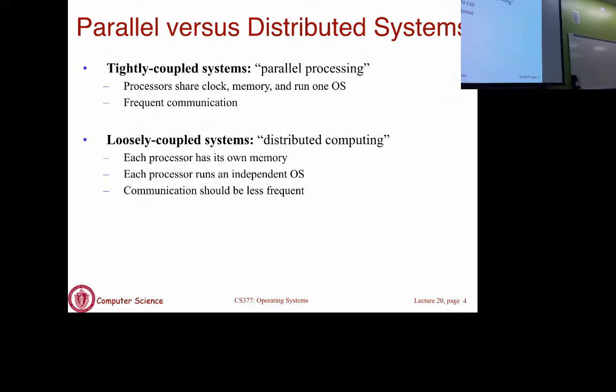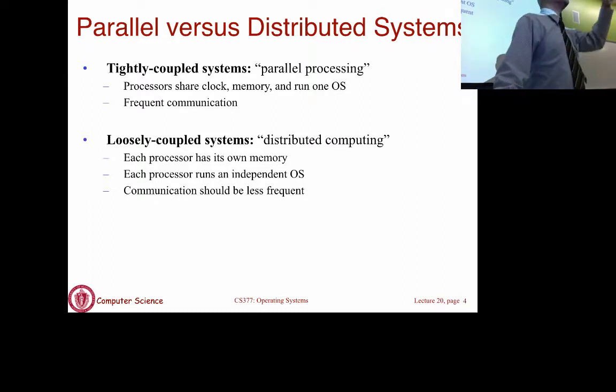In a parallel system there are independent processors, but they may share memory. Often they do share memory. They may have a common clock, and frequently they run the same OS. They don't have to. You can actually run multiple instances of kernels on different processors, and that's still a parallel system. But typically they would run one OS. But what is true is that they will actually share memory, and they're all inside a box, and there's an interconnect that sits inside. So we'll distinguish between the two, but you should know what a parallel system is and how it is different from a distributed system.